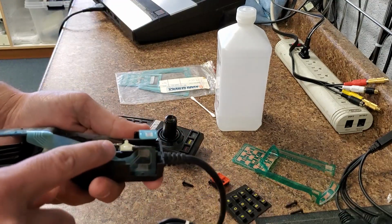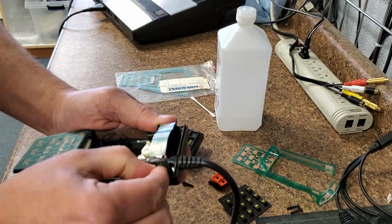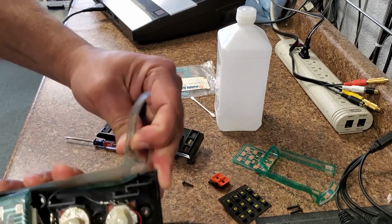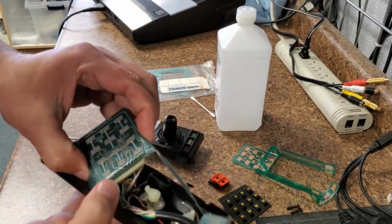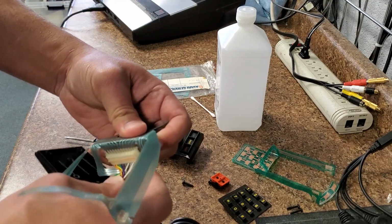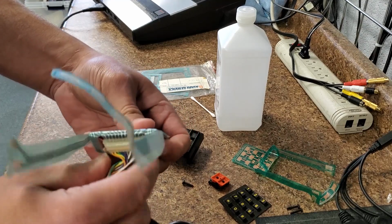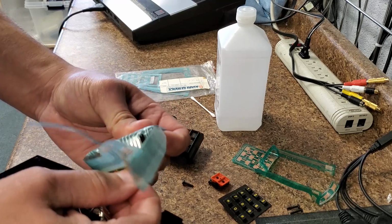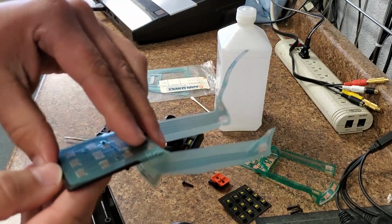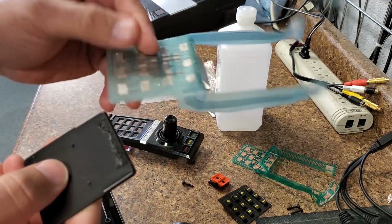Now, these have a little double-sided tape on there from the 80s. So just peeling it off is all you need to do on that. Likewise on this side. And then this just plugs into the flex circuit. But this part that's folded up underneath here, we're going to take note of that for later on, because that's the most complicated part. Alright. Now there'll be a little double-sided tape on the back side of this up here. Don't wipe that off. That stickiness actually helps.